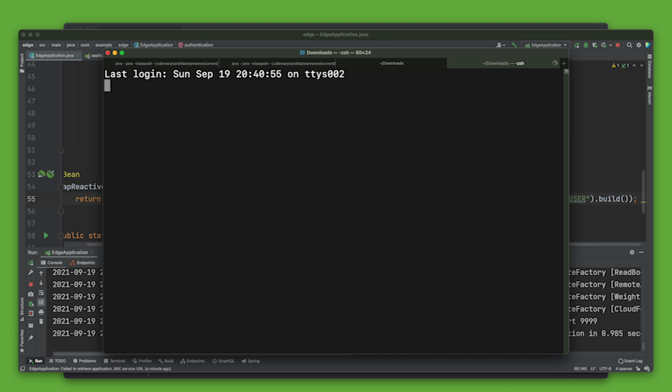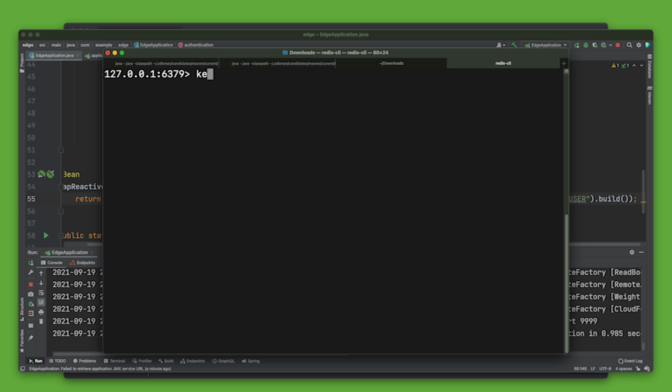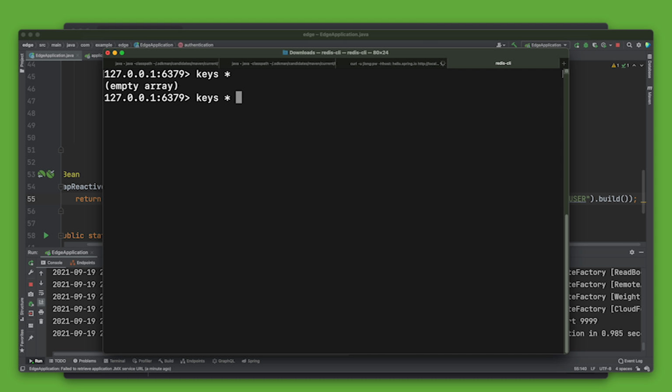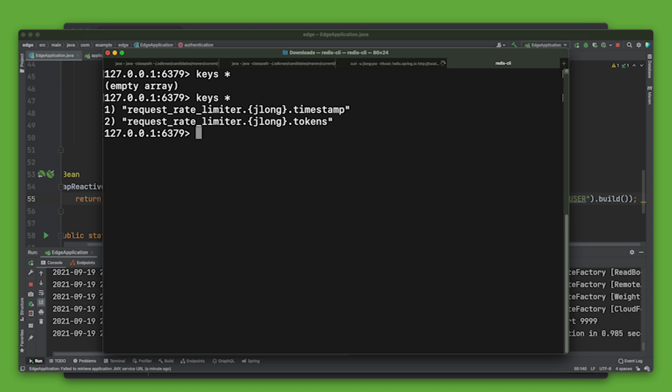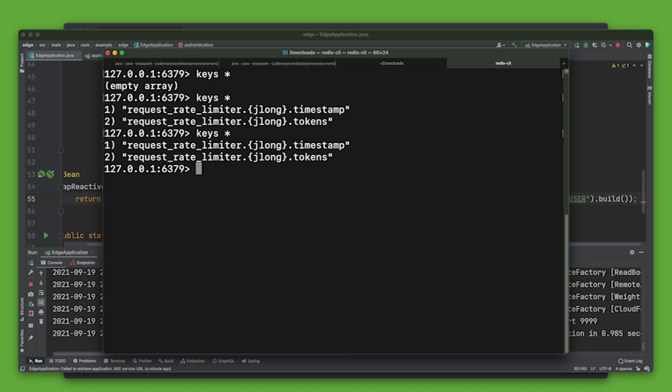And before I kick that off, let's log into Redis and do flush all. Okay, so if I do keys, there's nothing there. Kick that off, and now you can see there's a rate limiter key that's being used to persist the number of requests that have been made. I Control-C that, go back here, refresh a few times, and it cleaned itself up.